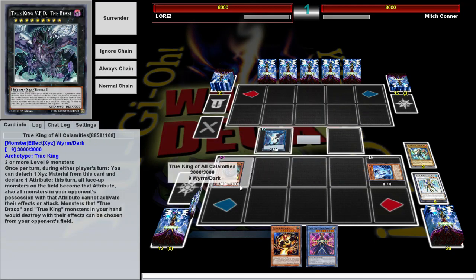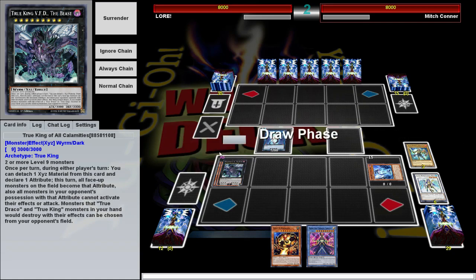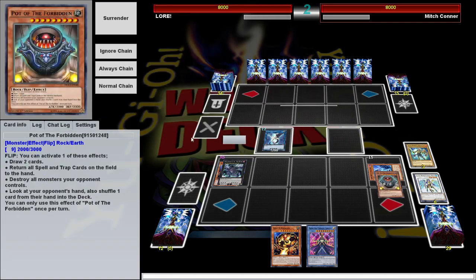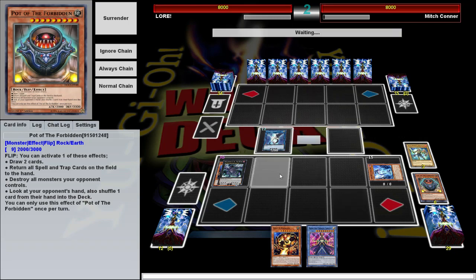I could take one out of his hand. I did that last time. This time we're not going to do that. We're going to play it slightly safe. See what he can do. Activate. I'm going to pick Dark because that's the most common type, and hope he doesn't have, I don't know, Ghost Ogre. If he has Ghost Ogre, I'm screwed.